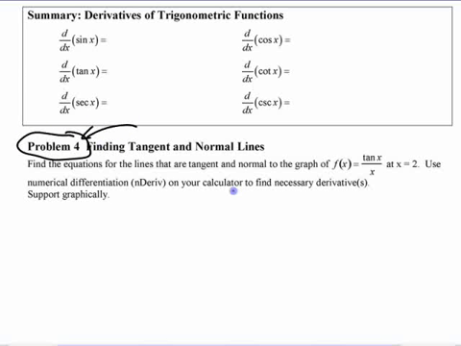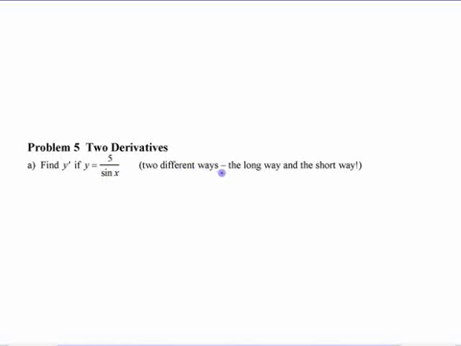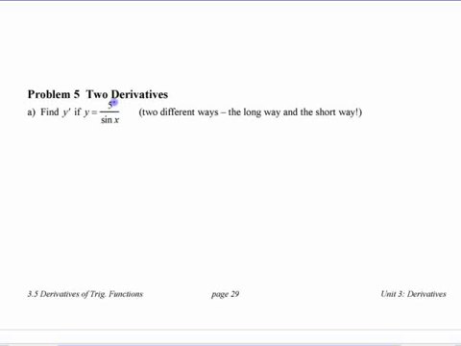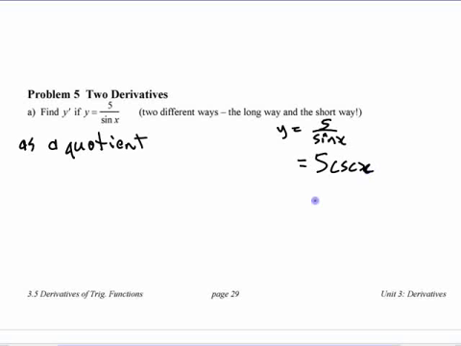This question is asking you to find tangent and normal lines. I put in that I wanted you to use n derivative because you'd have to go to your calculator anyways to evaluate what the tangent is. Two derivatives here, I said two different ways, the short way and the long way. The long way is just find the derivative looking at that as a quotient. And the short way is to change that first to say if y is 5 divided by sine x, they would probably change that to 5 times cosecant. So you could do it that way and then that's going to be a bit quicker. I want you to confirm that they're the same.